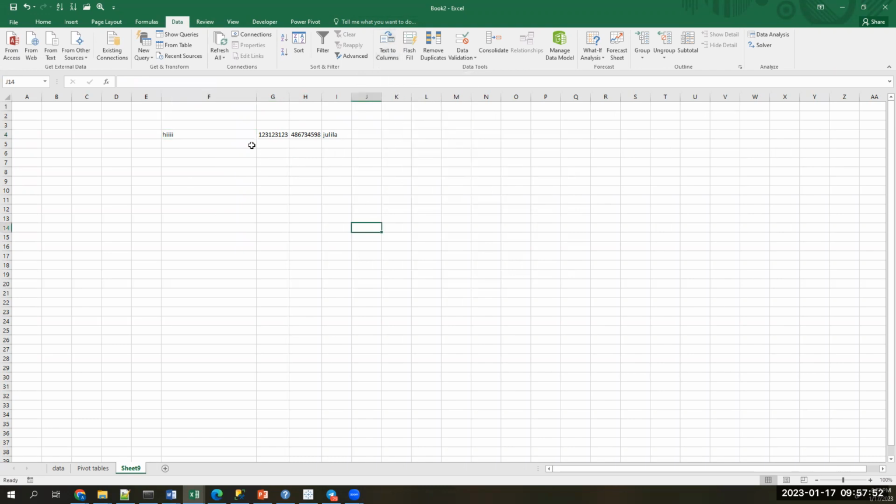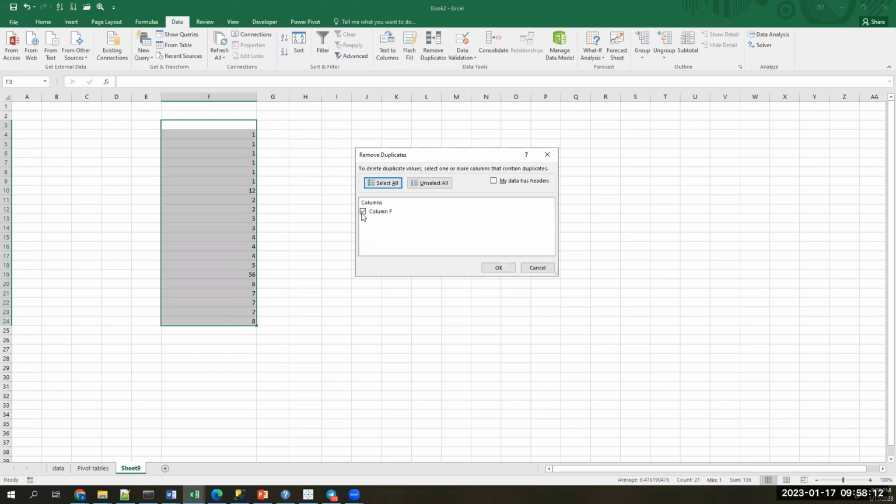For example, one, two, two, three, three. This is the data. If you select this and ask to remove the duplicates, you can see select all or unselect all.